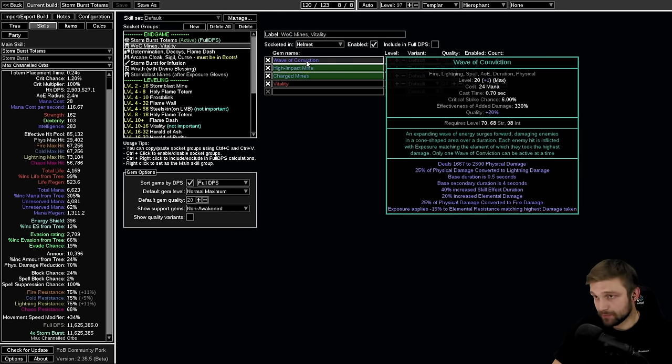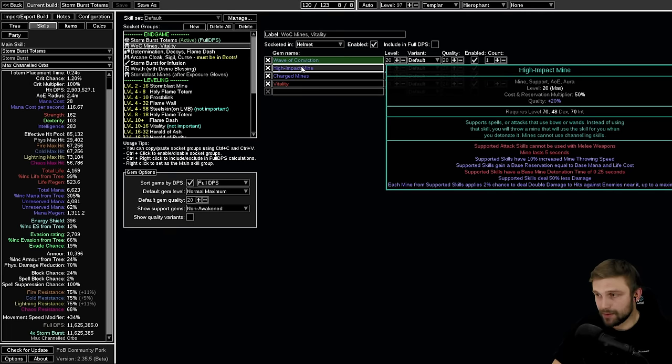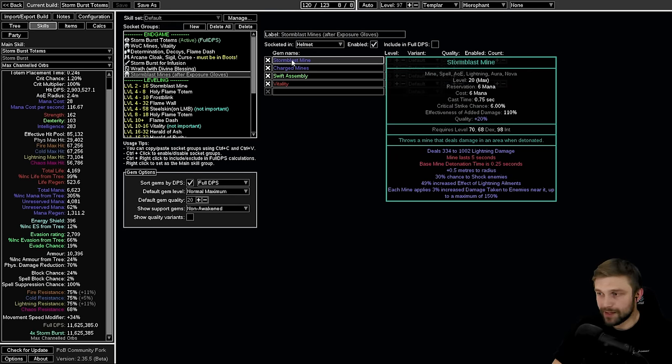And yeah, so Stoneblast Mines: once we get exposure on the implicit on gloves, we can stop using Wave of Conviction Mines, because Wave of Conviction is mostly for exposure. And we can switch to Stoneblast Mines. Stoneblast has an even stronger aura around the mine. Again, a High Impact Mine used to give 2% chance to deal double damage to enemies around mines. But Stoneblast Mine gives 3% increased damage taken on enemies. And again, these got buffed in 3.23. The quality will make it so that it's 4% increased damage taken by enemies.